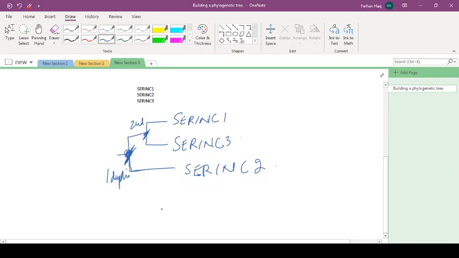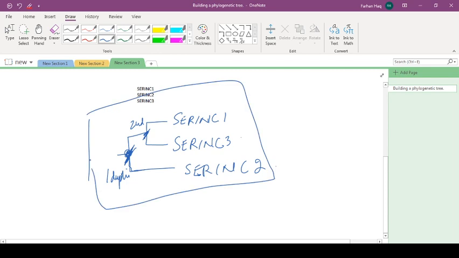So now you know that there are 2 duplications actually, duplication 1 and 2, which originated or evolved this family into 3 different genes, and these are the overall genes.